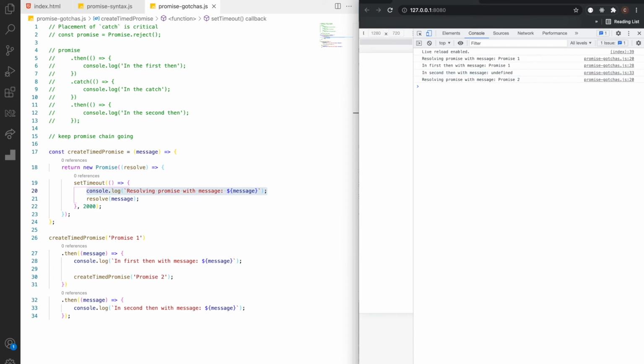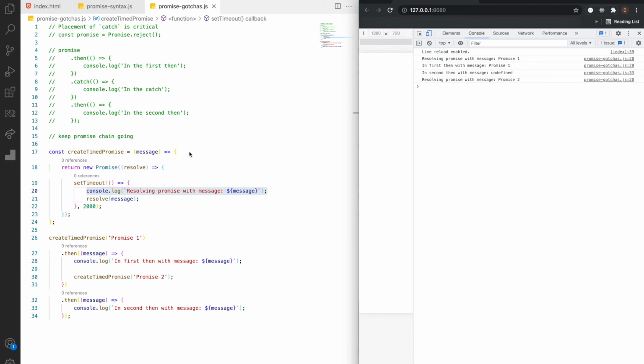So this is really important to understand, and that is whatever value you return from a then block will be passed to the next then block. And if you don't explicitly return something, the return value will be undefined, since that's the default behavior of a function in JavaScript. So in this case, not only are we not getting access to the resultant value of promise2, but it actually gets worse. This promise chain isn't waiting for promise2 to complete at all.